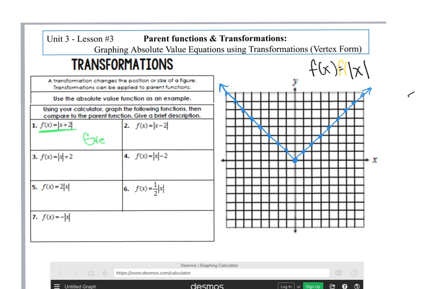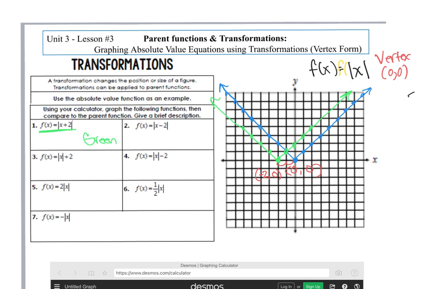Okay, so I'm going to show how this transforms our graph. This would have a vertex actually at -2, 0, and it's going to increase by 1 over 1 on either side. So notice it has the same slope, it's the same size, but its vertex is in a different location. How has the vertex moved? Well, our vertex has moved from being at 0, 0 for the parent function. Okay, so let me write that up here. Vertex for our parent function is always 0, 0. And it's moved 2 spaces to the left, so now our vertex is -2, 0. And everything else kind of is looking the same about this V.